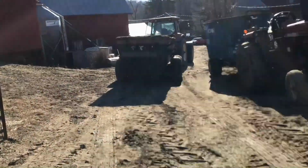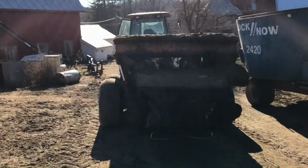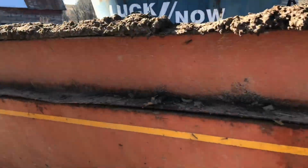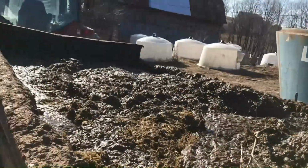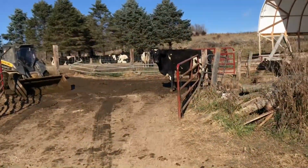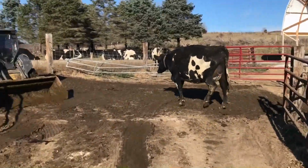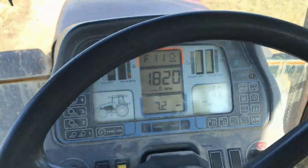Got her loaded up here. I usually haul about one of these a day, a little bit more than one of these a day. I think it's right around 500 bushel or so. So here it is, pretty full. Better get the gate closed, otherwise we're going to be chasing some cows around. So we're just heading out to spread that load of manure right now.